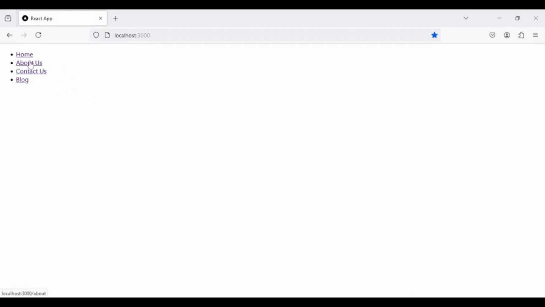Now you can see all our links because we are on the home page. If I click on home, nothing will happen, but if I click on about, it will take us to the about route without taking any longer. It's not going to reload because this is not an anchor tag, this Link is from React Router DOM, and this is one of the advantages of using React.js.